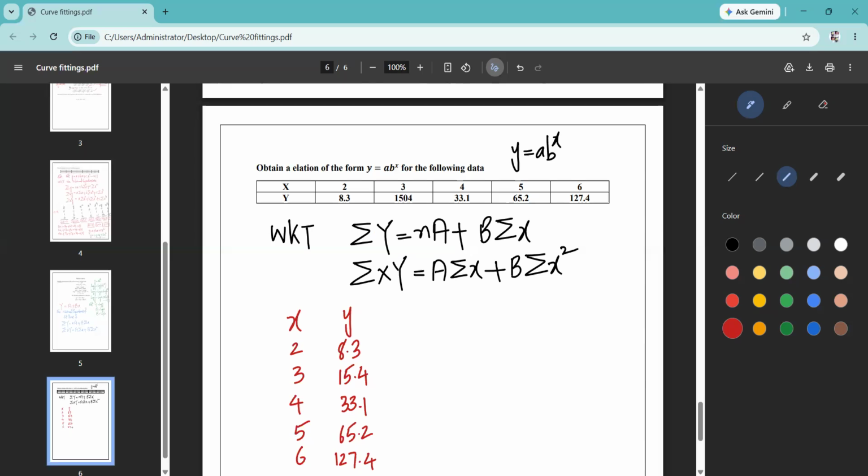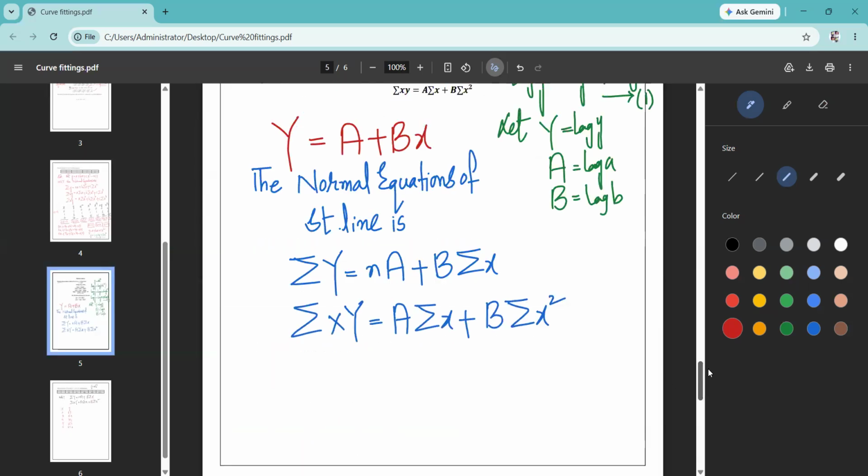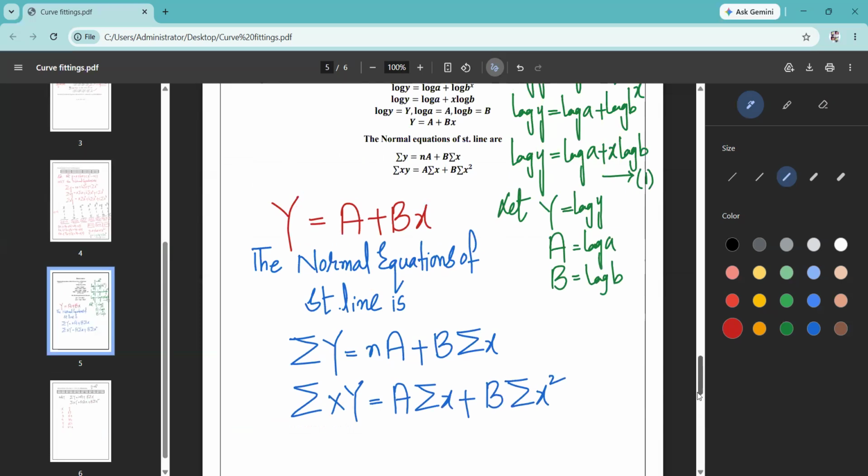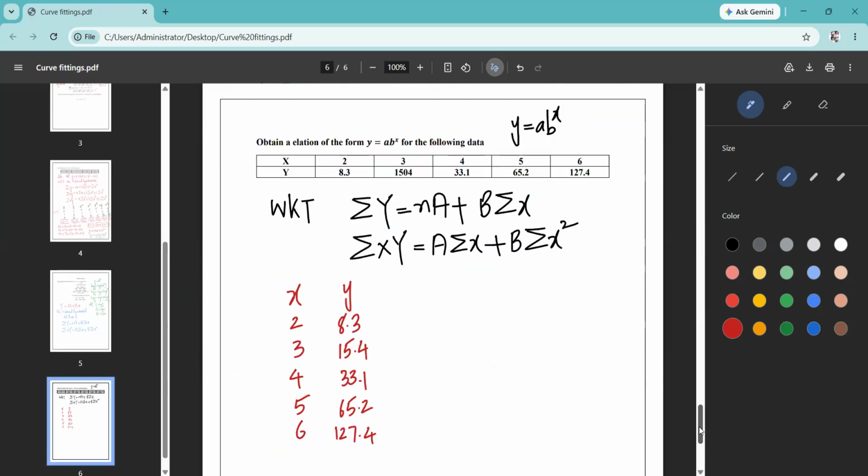Now, this is a very special case. In our normal equations, we have to finally replace with the log. We have taken a substitution. So this is a small y value, we have to convert into log y. Capital Y is also required in our answer. So capital Y is nothing but log of small y. And how to get the value of log of small y? In your calculator we have the log option. Log of 8.3, bracket close and equal to, will get your answer.